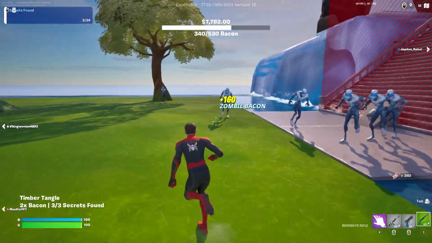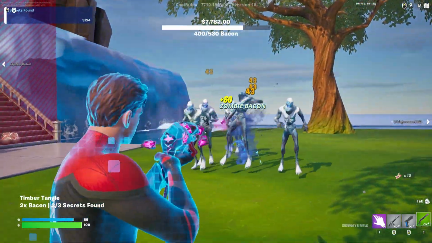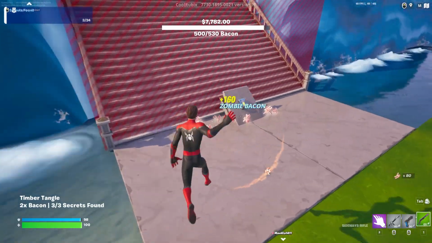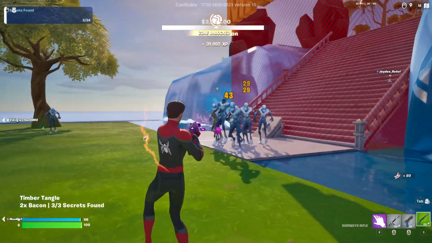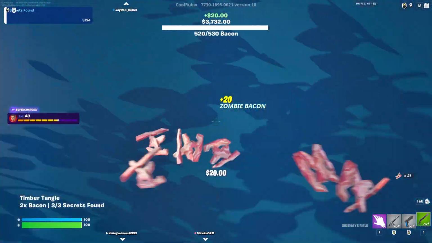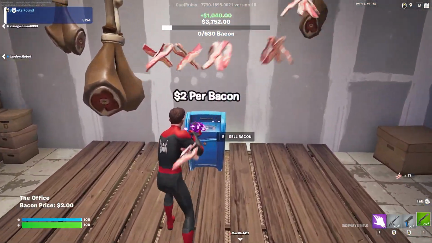I think we also have enough money to move on to the next area. So let's try to do that. I mean, I changed my mind, why not? Unlock. So we unlocked it. Let's dump our bacon once more, and if everything goes well, we should spawn into the next map.